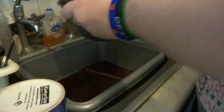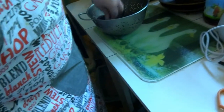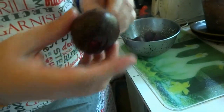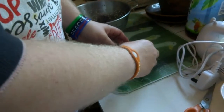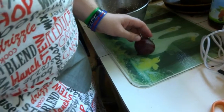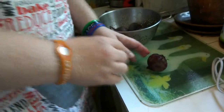What you want to do is bring on the chopping board and just take the roots off, the stalks off. As you can see, this will just peel now because you've cooked them already. So I'll come back to you once we've peeled all the skins.